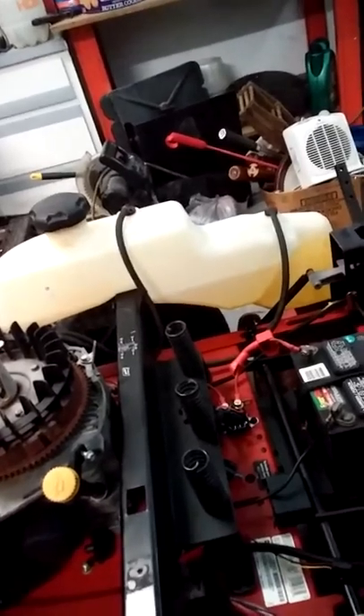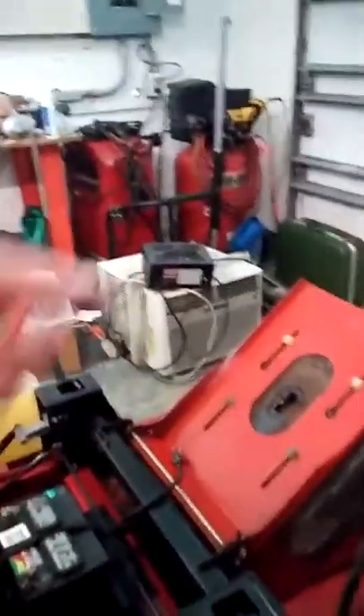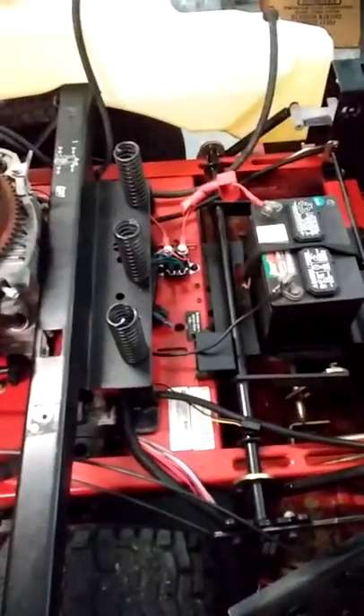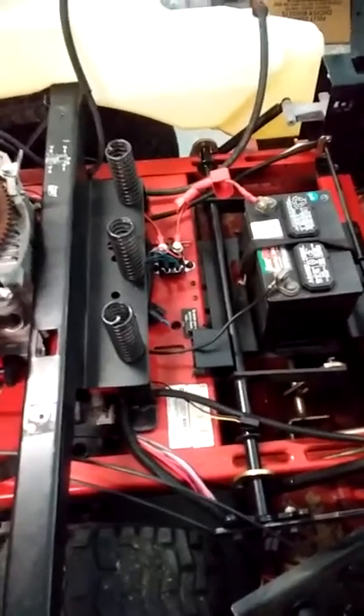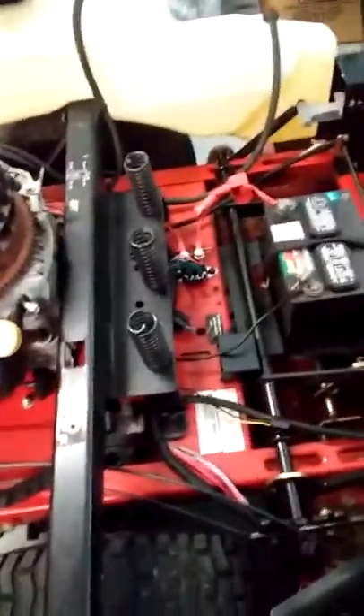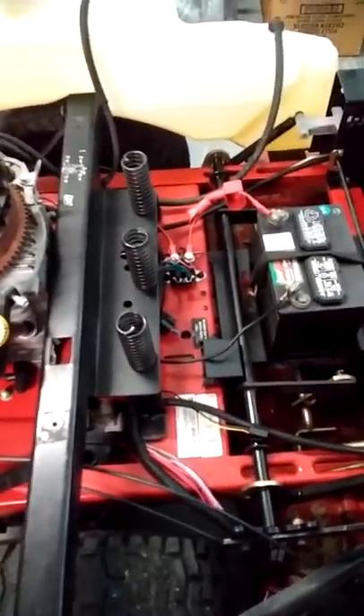I went through every bit of that the other day. I'll hook the seat button back up after I get all the pieces on — put the seat bracket back on, get everything put back together and we'll go from there. Peace y'all. I think it's bullshit that they put a little computer like that on this mower. What happened to just using the seat button? If you fell off it would shut the mower off — that was great. Now they've got all kinds of other stuff tied in with it that you don't need. Alright, peace y'all, bye.